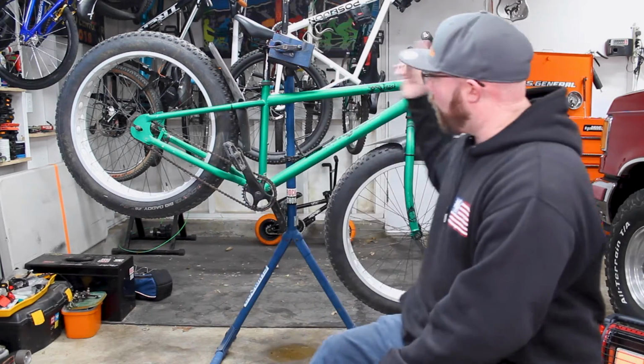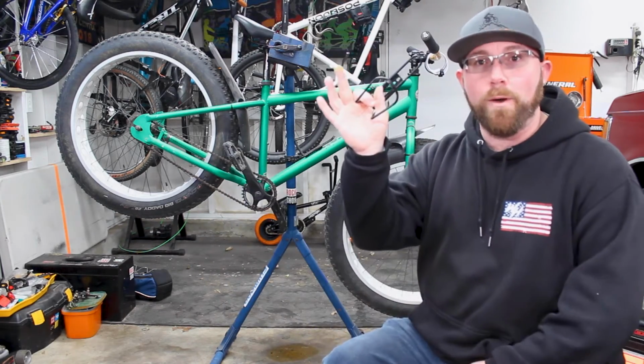So you might be thinking, bottle cage, pretty simple install. That's okay, we're gonna talk about all the different ways you can install a bottle cage on your bike. So let's move right over to the fat bike. Let's get started putting this bottle cage on.